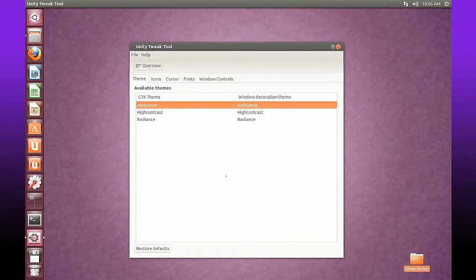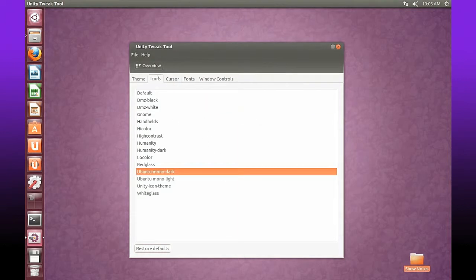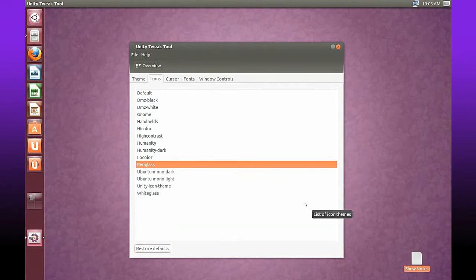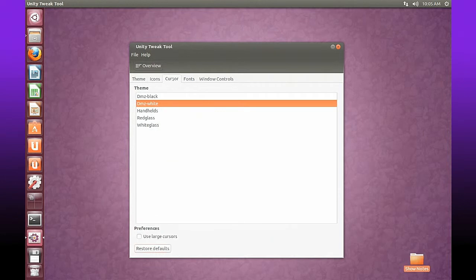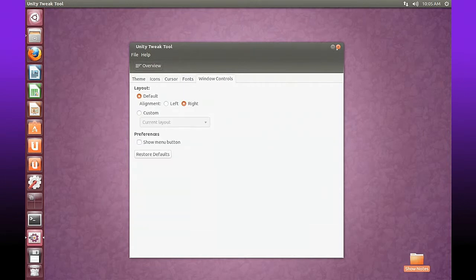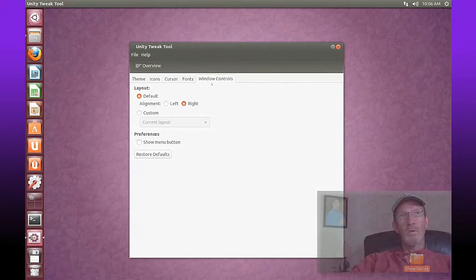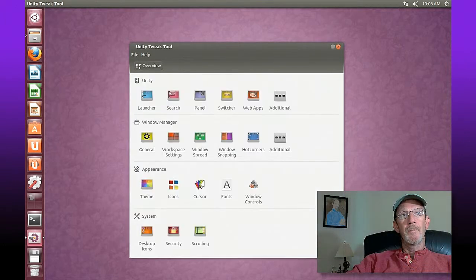And I'm going to stick to the Ambiance theme, which is the default. You can change icons, and you'll see that those will update. Okay. Change from cursor themes. Window controls would be how you would move these minimize, maximize, and close buttons from the left to the right. Okay, under Window controls, just remember that.